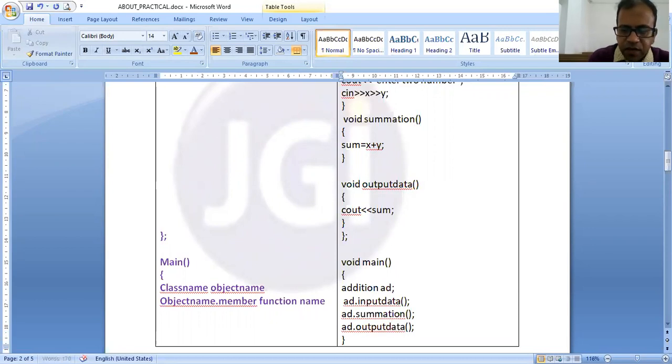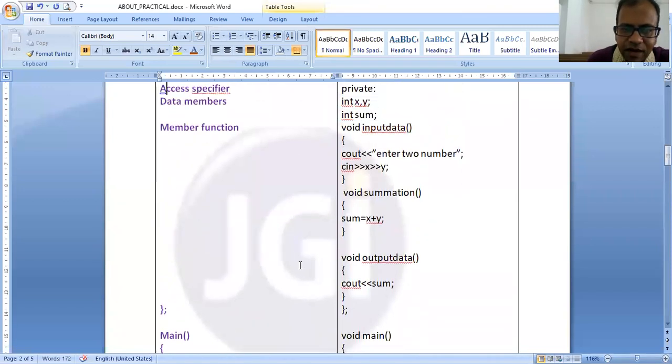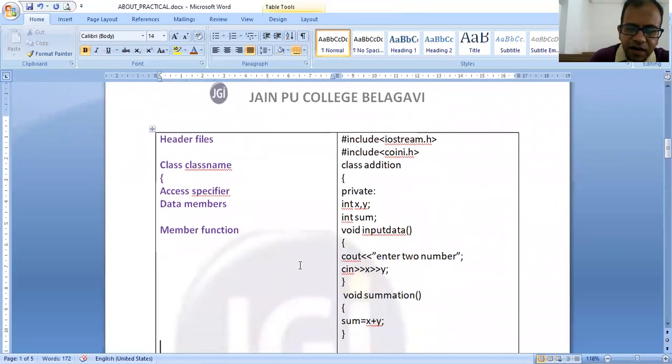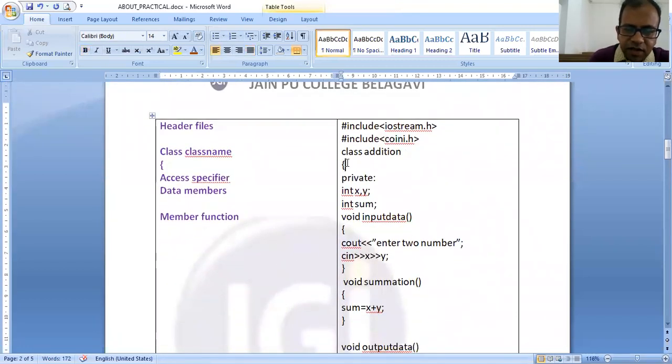And then close your main function. Same thing here also. Closing will come here, main function. So like that, we can write a program using classes and objects. Now, whatever I have shown is inside the class, the definition is there, because you define all functions inside the class. So see here, the class is started with this brace.